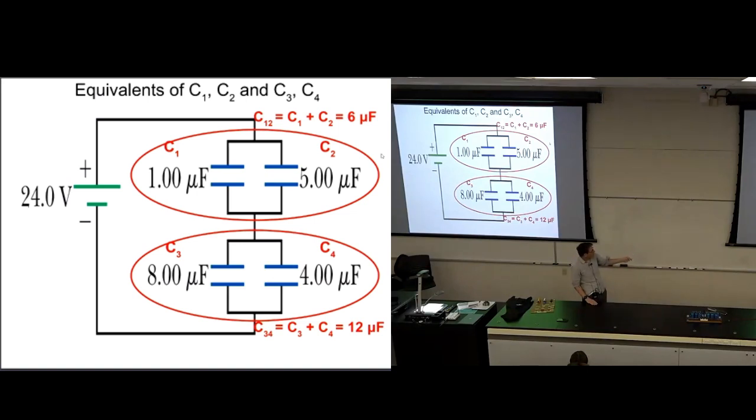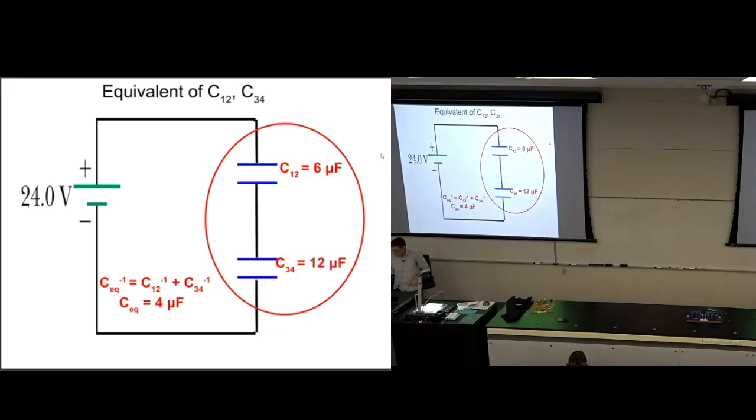The equivalent capacitance of these two capacitors down here is just the sum of the capacitances again, because they're in parallel. So I've got 8 microfarads and 4 microfarads. This is 12 microfarads total. So I did that. Now the circuit is starting to look simpler. I just redrew the circuit. This is why I'm not attempting it on the document camera. It'd be impossible. I'd be redrawing all these circuits.